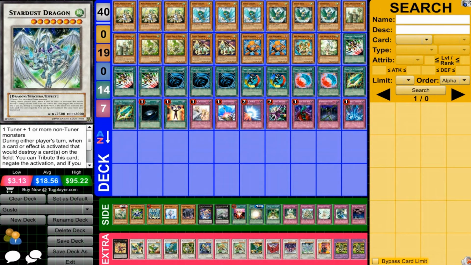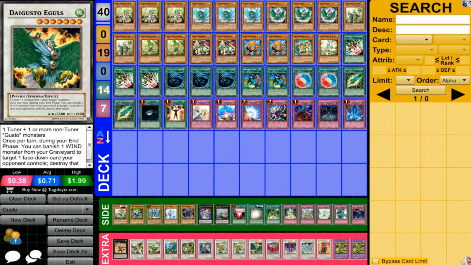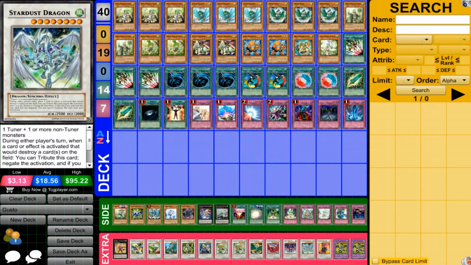I might have too many in this deck, but I really like having the options to bring out different ones, so it's up to you. But obviously, you want to focus on those Gusto Synchros and the power that can come from them. And with the recycling, you can get them out a lot, so it can be very interesting.